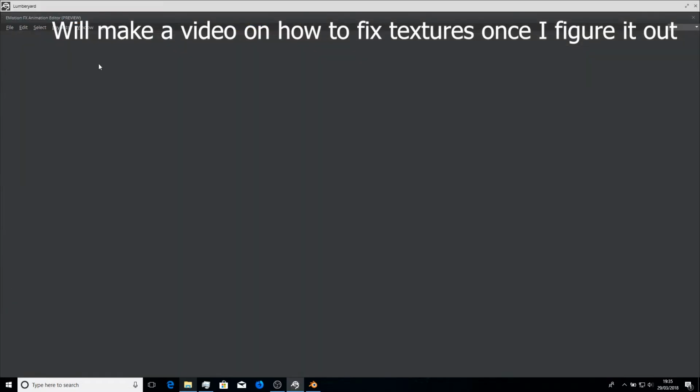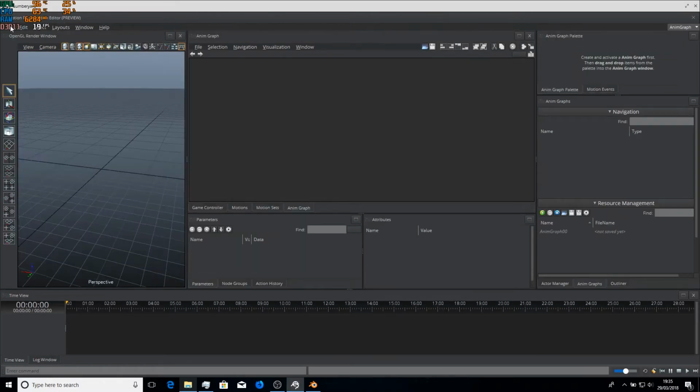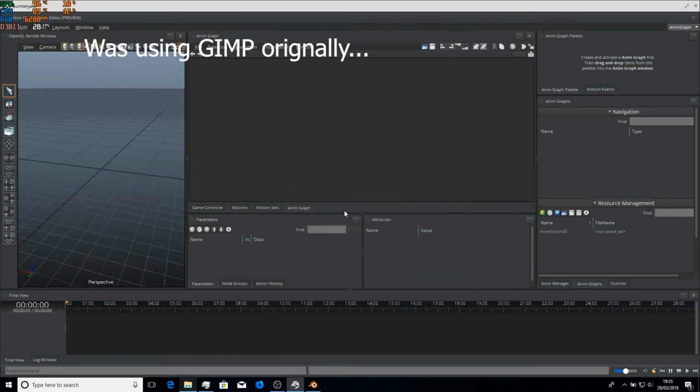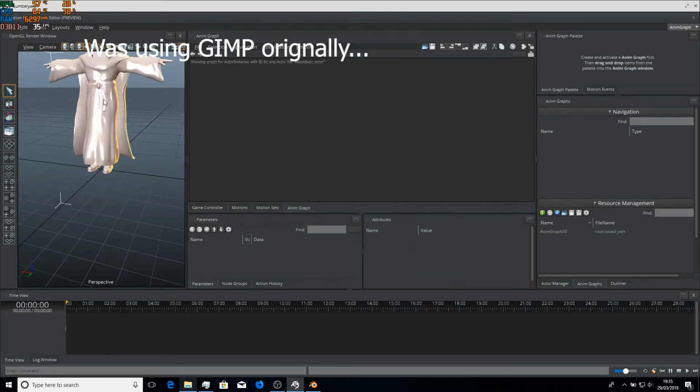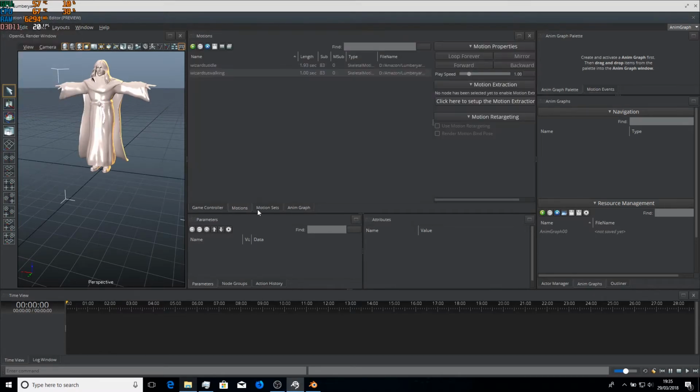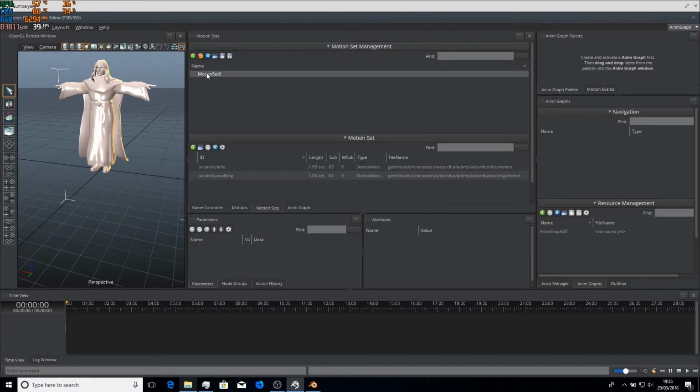So instead, we'll just open the animation editor. Let's open this actor. There he is. And then do file. Oops, no. There we go. Motion sets. I already made one here. I'll just delete it.